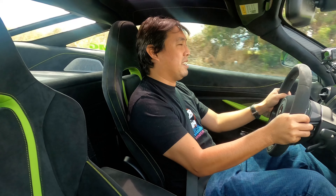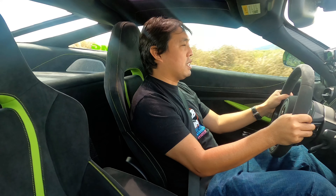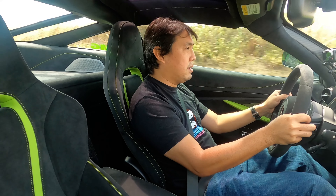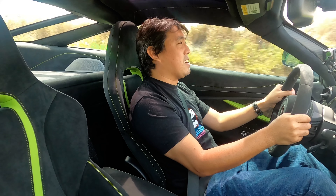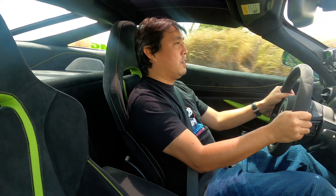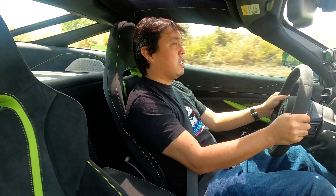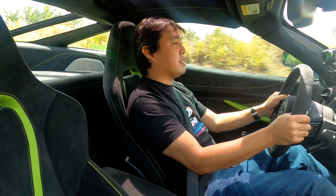We went through some crappy roads on our journey and the chassis was so stiff that the entire car was literally rocking left to right. But the amazing thing is that the suspension was so supple — it never crashed or bottomed out, which makes me believe McLaren's special hydraulic suspension with interconnected hydraulic links was definitely working its magic. Due to the stiff carbon chassis I was rocking left and right violently, but they clearly set the suspension very soft with plenty of wheel travel without negatively impacting the car's alertness and stiffness in corners — pretty amazing stuff.